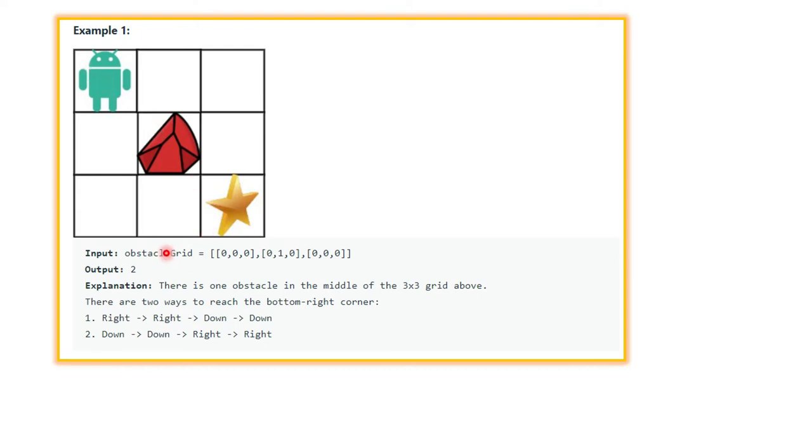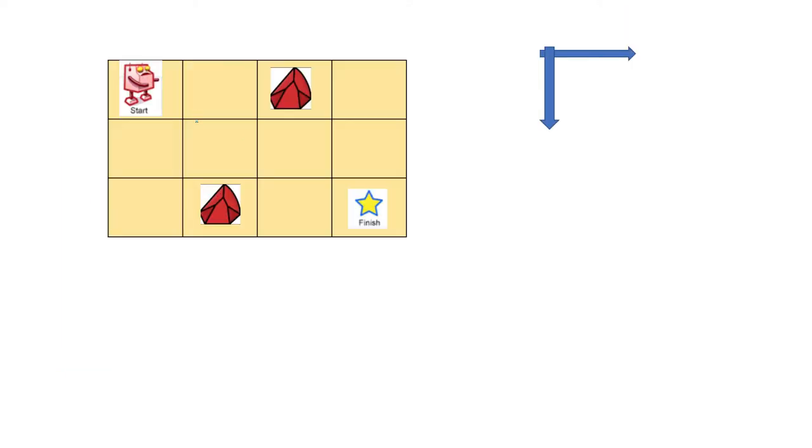So you'll be provided with an obstacle grid matrix where 0 means empty space and 1 means an obstacle is present. So here if you see, this will be one path and this will be one path. So total two ways you can come from the start point to the end point. Now here is one 3 into 4 matrix where we have denoted this part as some obstacles. And from start to end we have to move, and the only movement allowed is either right side or down side.